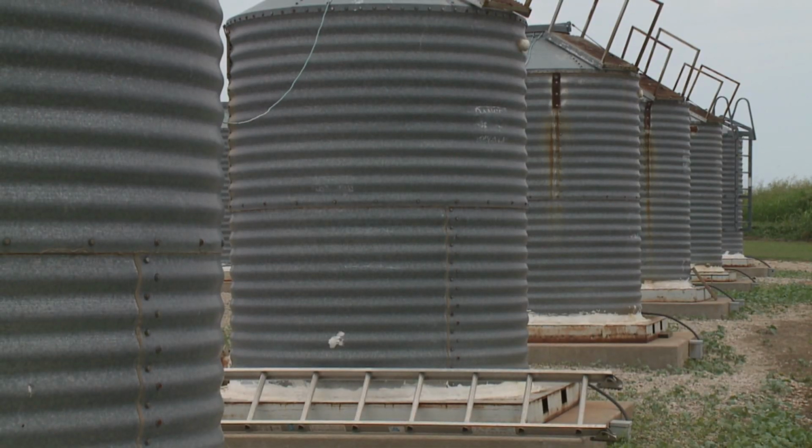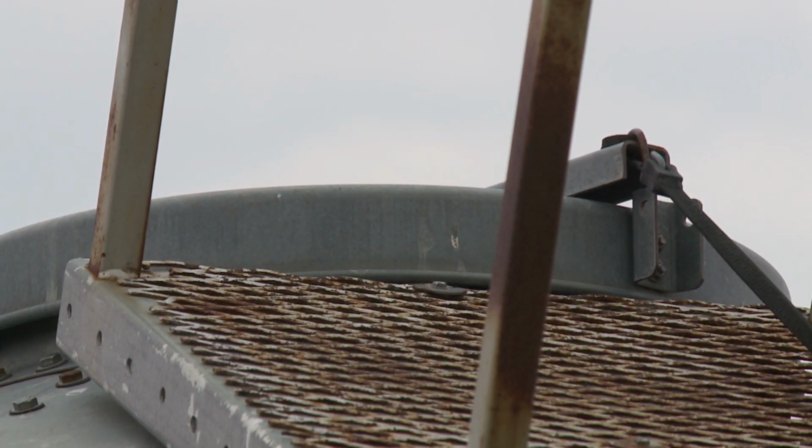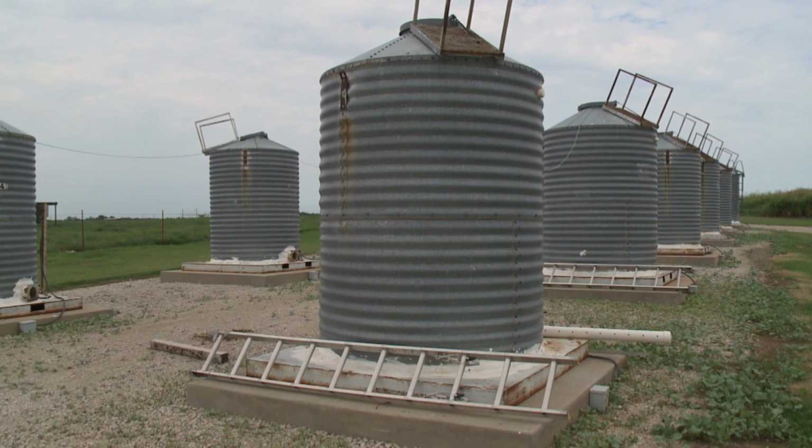A lot of farmers have bins at their farm that they want to be able to utilize. And so the question is, how long can they store it without having problems with the canola? And are there other options that they could use for trying to extend the length of time that they could store the canola and the quality of the canola during the time that it's in storage? To solve this problem, the team is looking to repurpose existing technology.